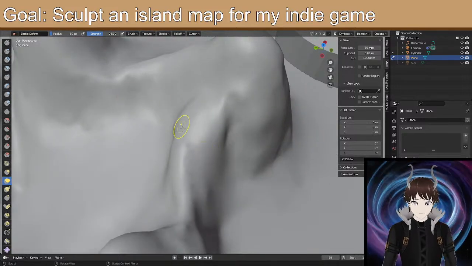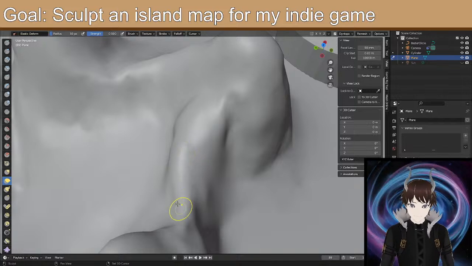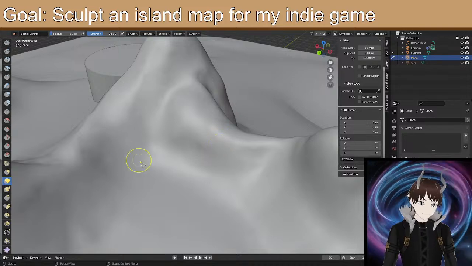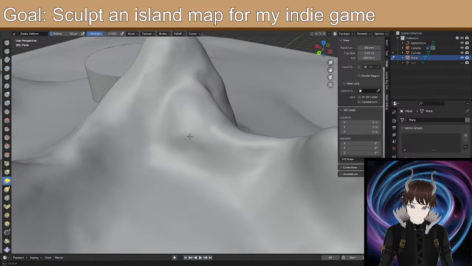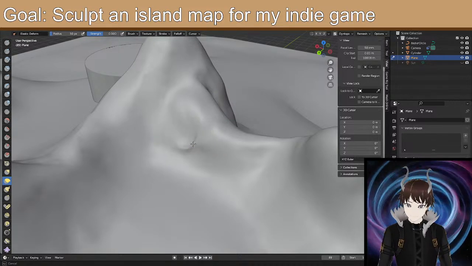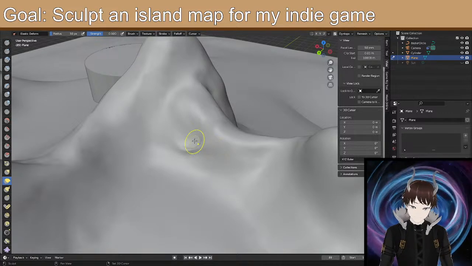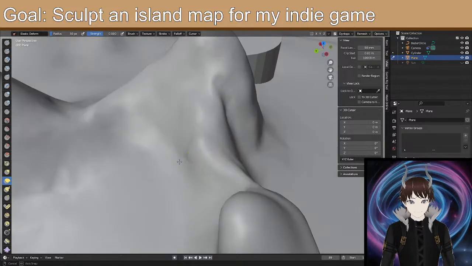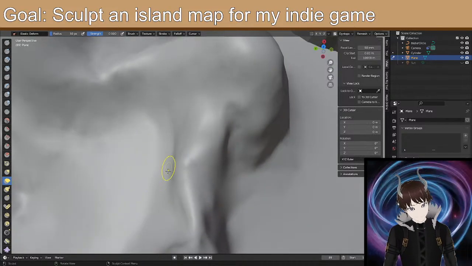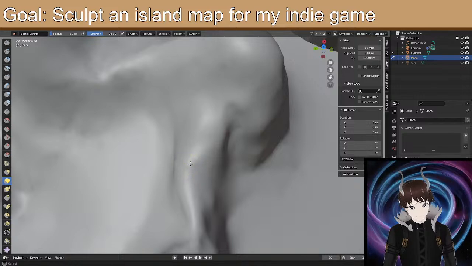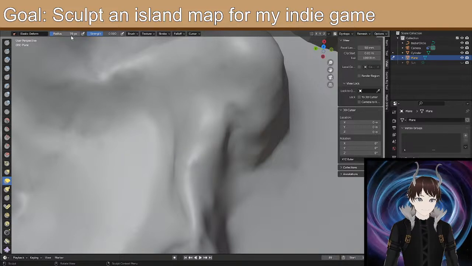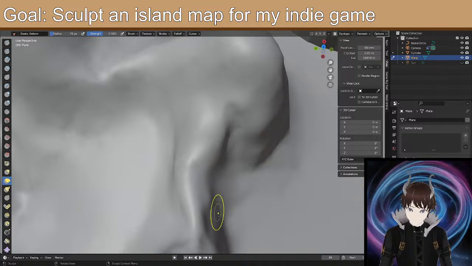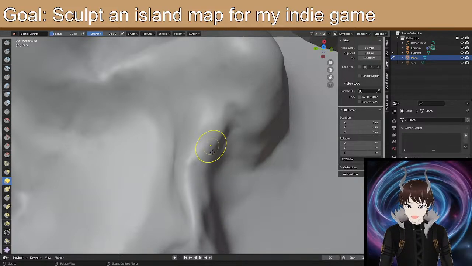The ridge is a bit too big, because, remember, this is going to be on a massive scale. Add a bit of a curve to it.